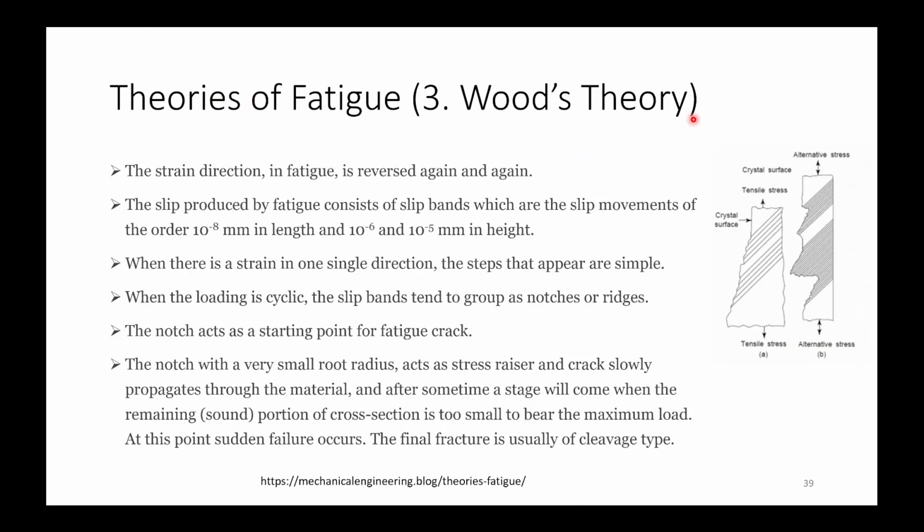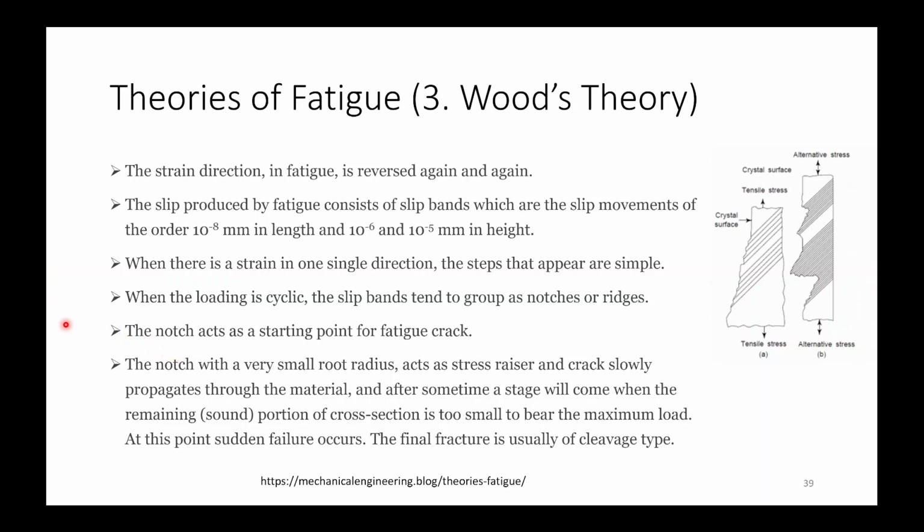Now third theory is Wood's theory. In this, the strain direction in fatigue is reversed again and again, and the slip produced by fatigue consists of slip bands, which are slip movements of the order of 10 to the power minus 8 mm in length and 10 to the power minus 6 to 10 to the power minus 5 mm in height. When there is a strain in one single direction, the steps that appear are simple, and when the loading is cyclic, the slip bands tend to group as notches or ridges.